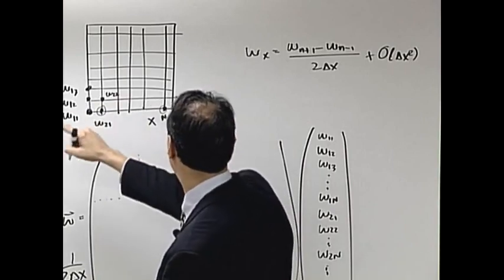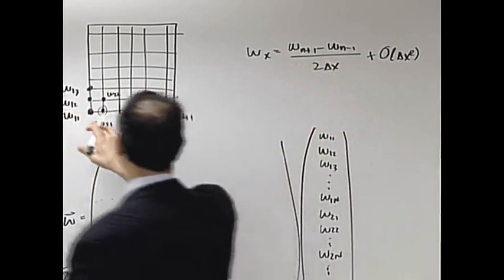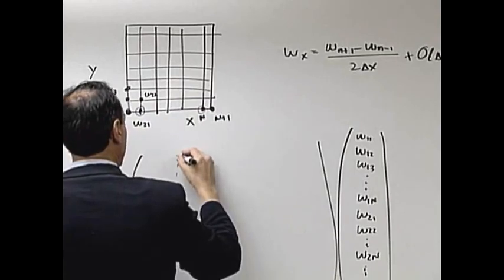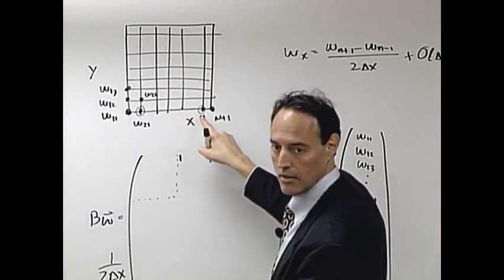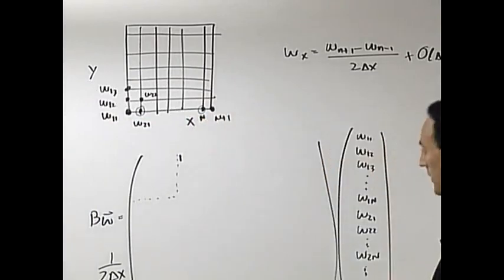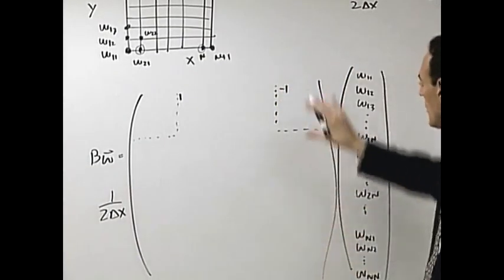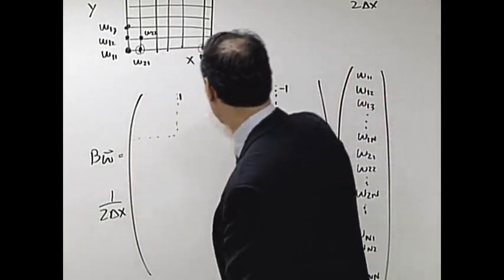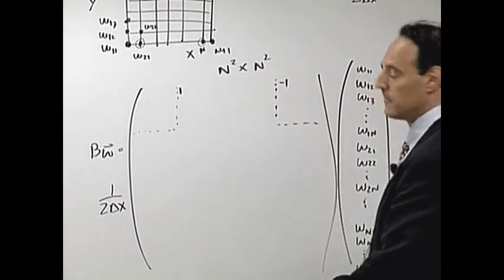So, my point in front is over there, point behind is over there. The way I think about this here: there's my point in front, there's my point behind, so I have a 1 right there. The point behind is over here, which is n1. Where's n1? Way down here. So these are little n by n matrices within this big one. Remember, this whole thing is n squared by n squared, and these are all little sub n by n matrices within it.